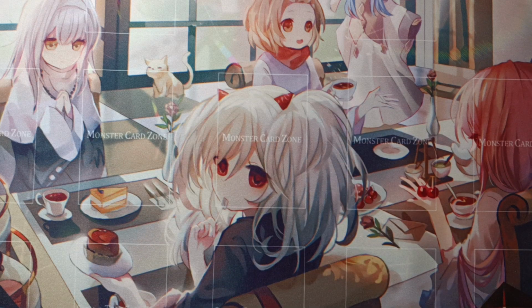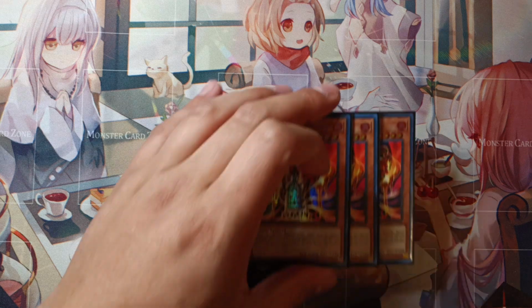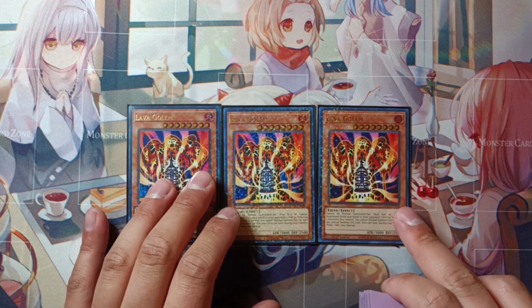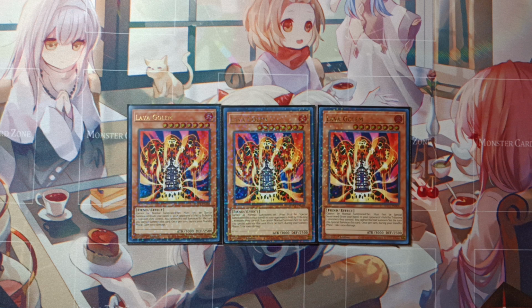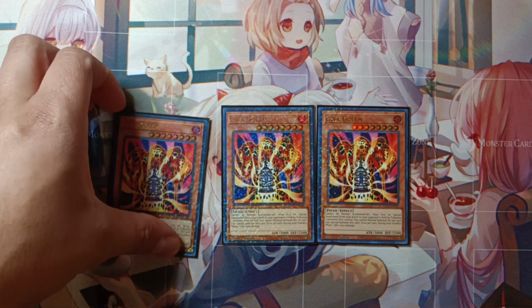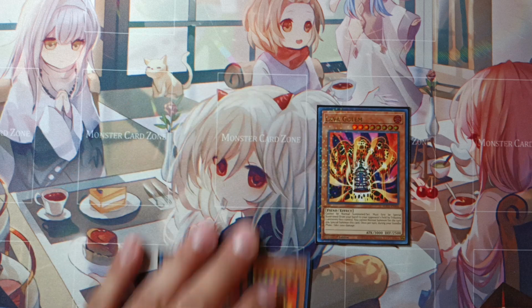So that rounds out the extra deck, guys. Before we end this video, I will be showcasing the side deck I have prepared, and that is going to be triple copies of Lava Golem. Given the format, with how broken Kashtira can be, being able to lock out all back row zones, especially once they know the matchup they're playing against, cards like Lava Golem are pretty much mandatory to have in the side deck because we can't afford to have all 5 of our spell trap zones locked. We need to be able to break that, and something like Lava Golem is perfect for doing so.